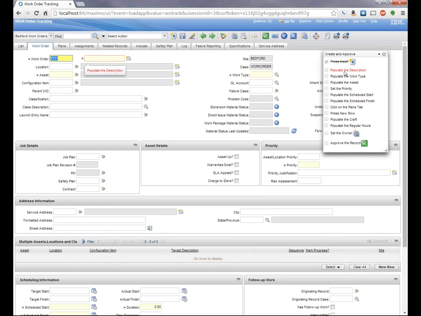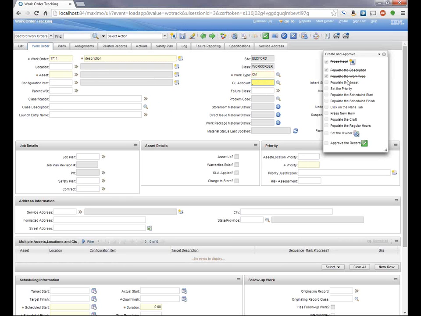And now I can do the same thing. When I click on description, it's going to take me right to the field. I don't have to move my mouse. I don't have to tab through to try to find the fields. I click on description, it takes me there. I fill in my description, and I got that. And now same thing. The next step is to populate the work type. So I click on that, and I put in a value.